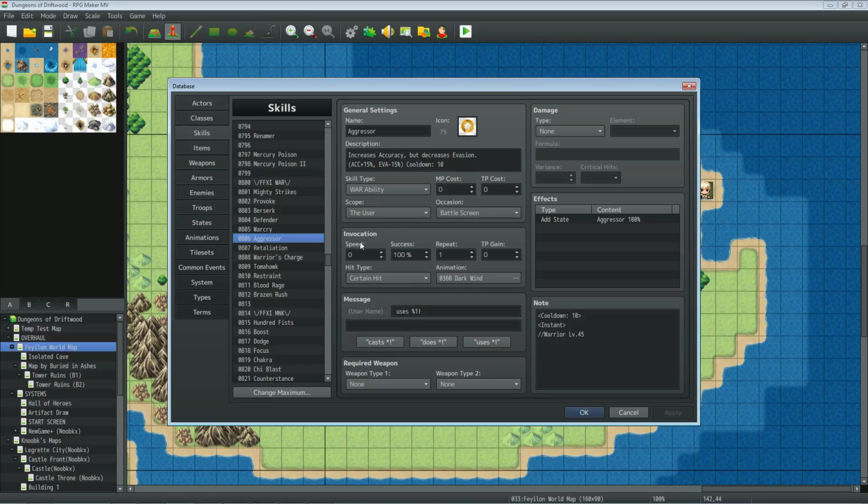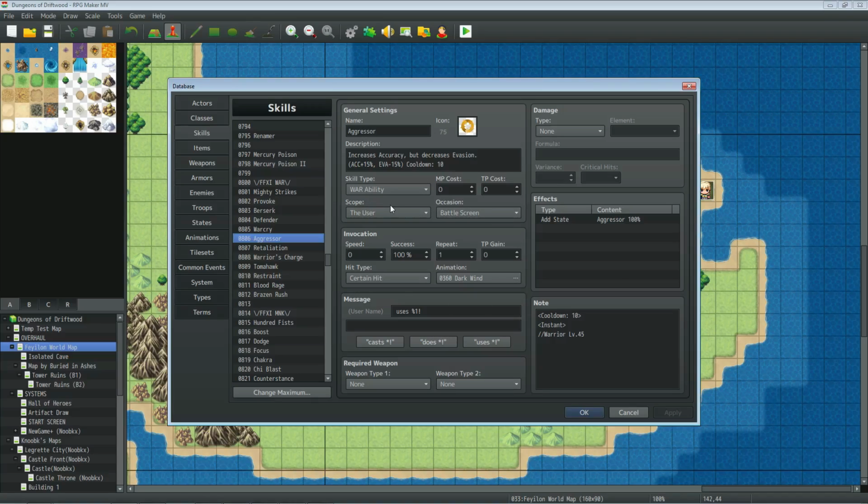Let's move on to Aggressor. Now, Aggressor is going to increase your accuracy at the cost of becoming more vulnerable to being hit. So your evasion goes down, which is usually a good idea on boss fights because the bosses usually aren't going to miss you. Their accuracy is high enough, and you might have more of a chance to miss them. This is a great ability to use if you get blinded, because it might give you just enough accuracy bonus to be able to land a hit while you're blinded.